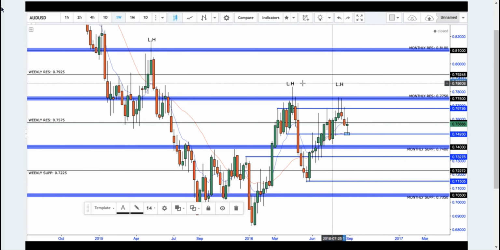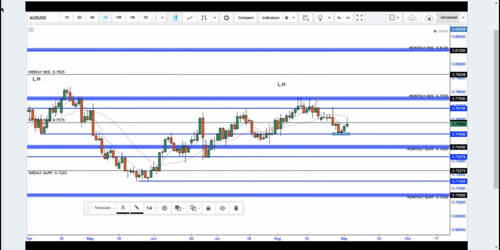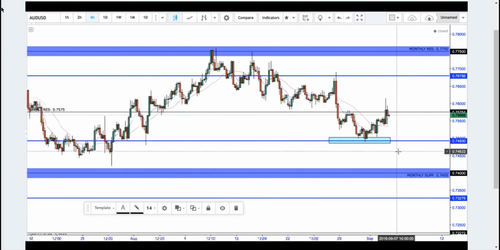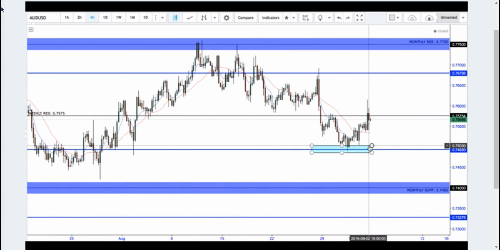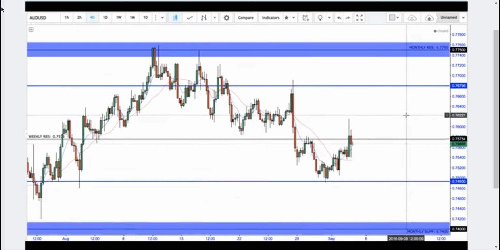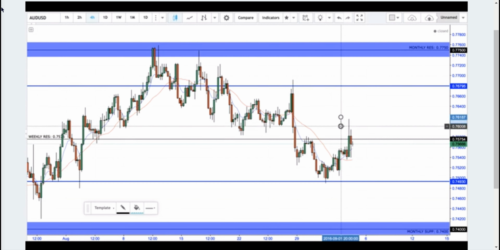Now, with this being said, just move these out of the way for a moment. If we look at the daily, okay, we have this. This could be a high or low in comparison to this one here. But again, on the 4-hour, we might have a little bit of a conflicting basis. So which one do we go with? I recommend, guys, that we more or less match 2 time frames up. So we have lower highs on the weekly, and then I've just spotted over here as well, I can clearly see a set of lower swing highs.